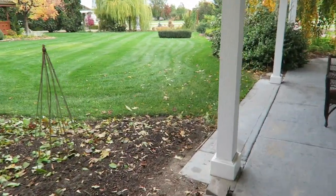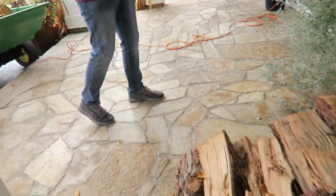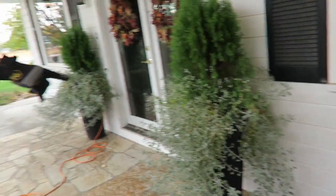Did you start hauling wood without me? Good start. Do you want to look for a piece of cardboard we can put against the wall? Sure. I think I've got one that will fit. So we just stopped to have a little bit of lunch and take a break before we continued hauling wood. So now I'm gonna go grab a piece of cardboard. That way, just in case some of the wood falls off the stack and up against the house, it kind of protects the paint a little bit.